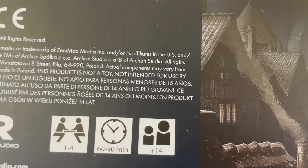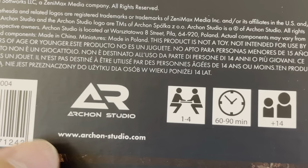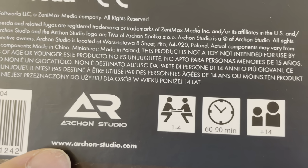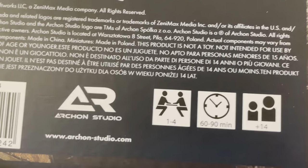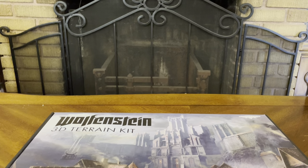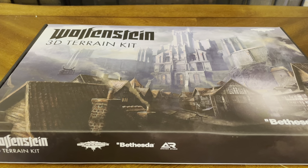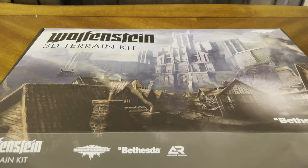Again, for 1 to 4 players, 60 to 90 minutes, for the ages 14 up. More information, go to Archon Studio, www.archon-studio.com. And again, this was released in 2021. It's a big box, it's a heavy box. Let's crack this bad boy open and see what kind of goodness we have on the inside.